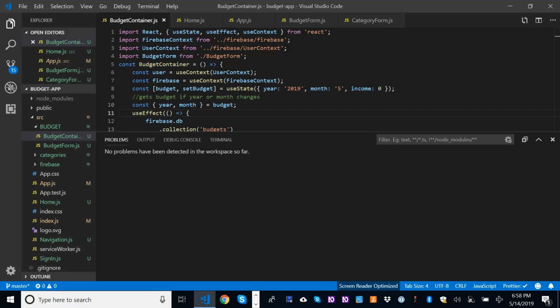So anyway, I have useEffect here, and useEffect takes a function, and it returns either nothing or a cleanup function. You'll see that not with this useEffect, but with another useEffect where I'm using the snapshot feature of Firebase, where it returns the function to unsubscribe, but we'll get there.